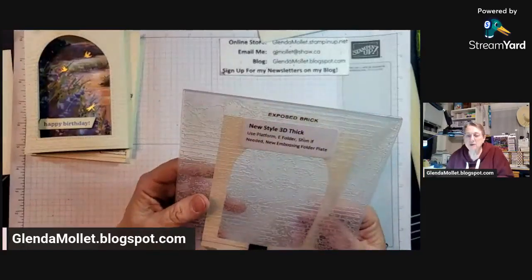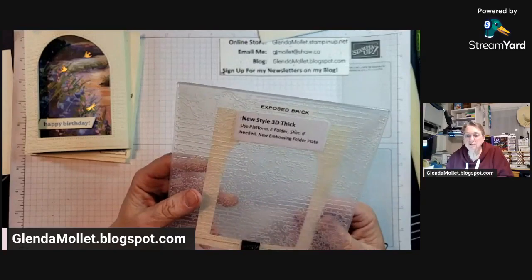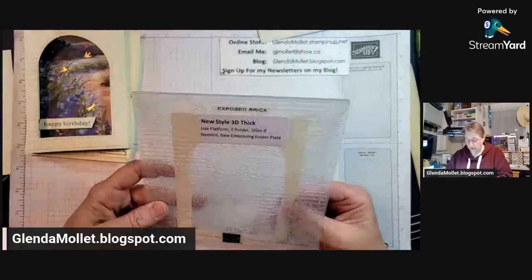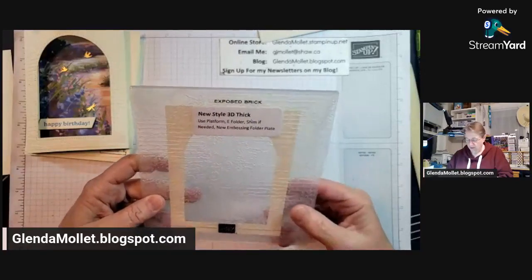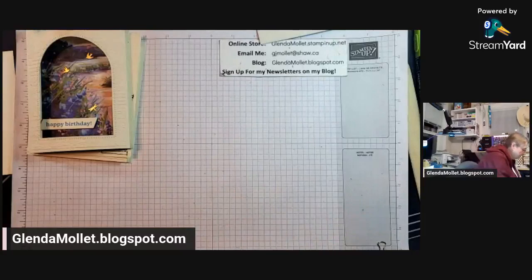Cindy says, I've made about 10 cards with the Meandering Meadow Suite, and I made them to put into bags of my customers when there is a book part. That's a wonderful idea. It's a great way to share your cards, Cindy. Okay, I'm putting this through the machine now. And we're going to emboss this.